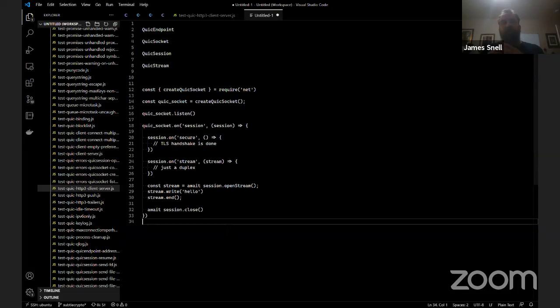Now there's going to be kind of a keep alive method that you can call. It's called ping right now. Unlike the HTTP/2 ping, there's no response to it. It's just a, hey, send something that keeps this thing alive. So if you set a timer, every 5 seconds or whatever, do a ping, what it's going to do is serialize some packets that are enough to keep it alive.